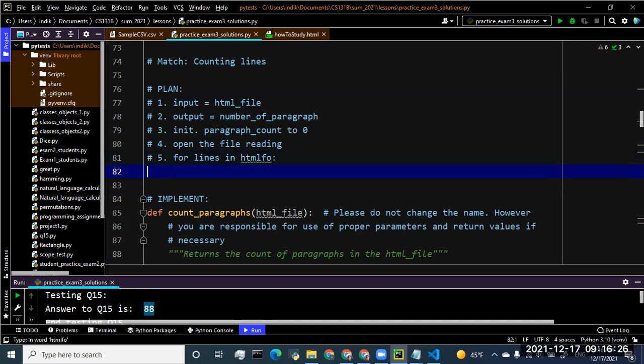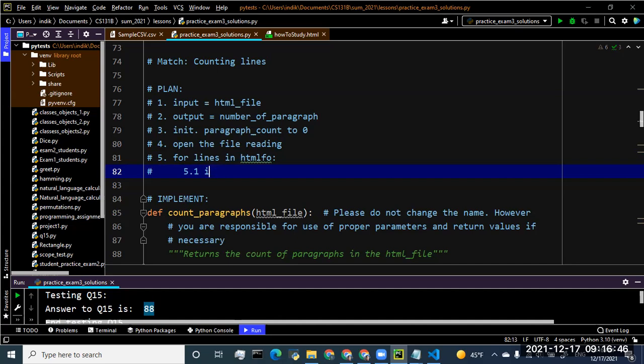Inside the for loop, step 5.1, increment the count.